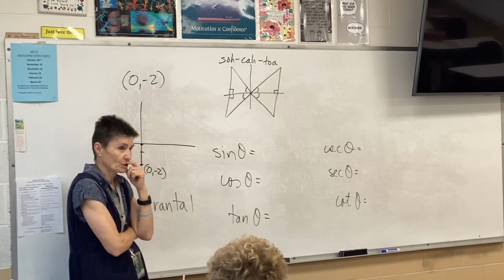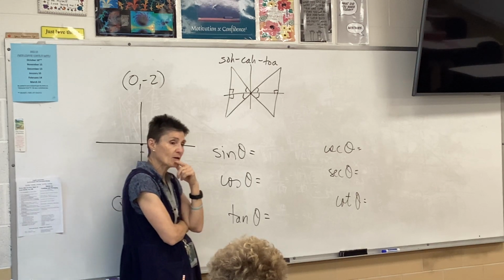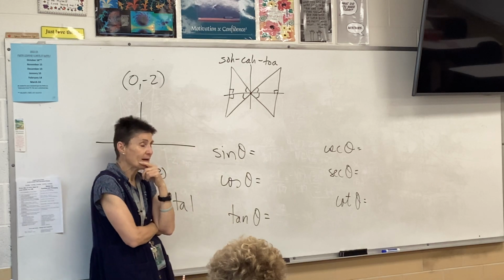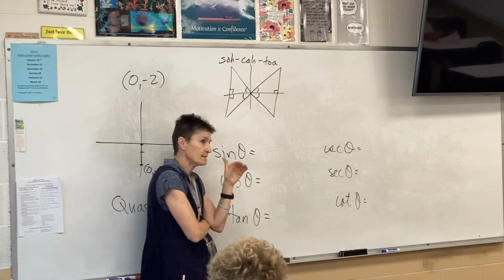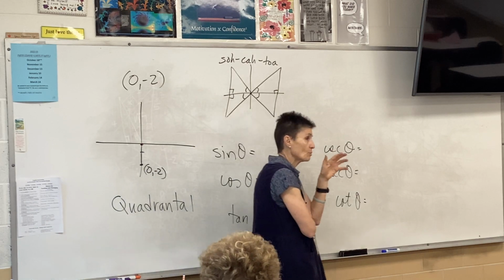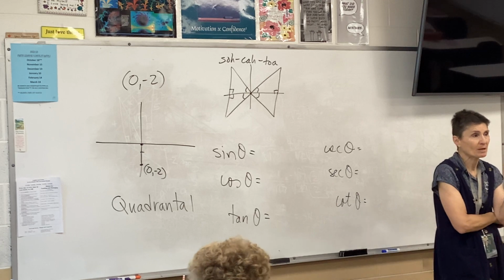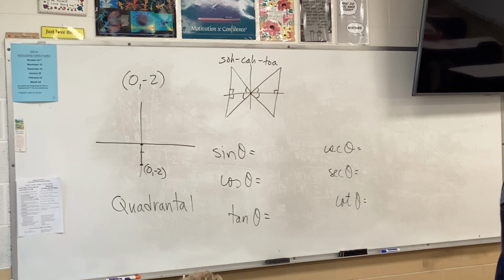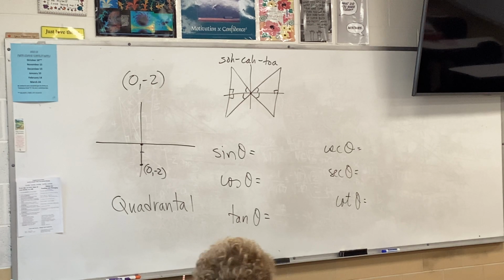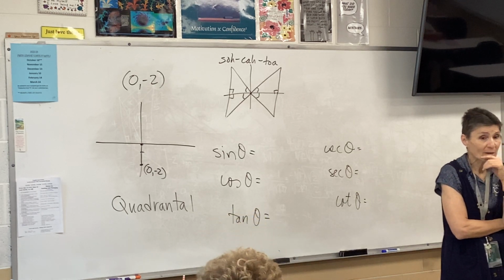Get out your purple sheet, if it isn't already. And there's something on the purple sheet that we have not used yet. We've done the 30, 60, 90. We've done the SOHCAHTOA, opposite over hypotenuse stuff, but who sees something on the purple sheet that we haven't done? Well, no, on the front. We haven't done the back side for sure, but on the front side, who sees something that we haven't talked about yet?